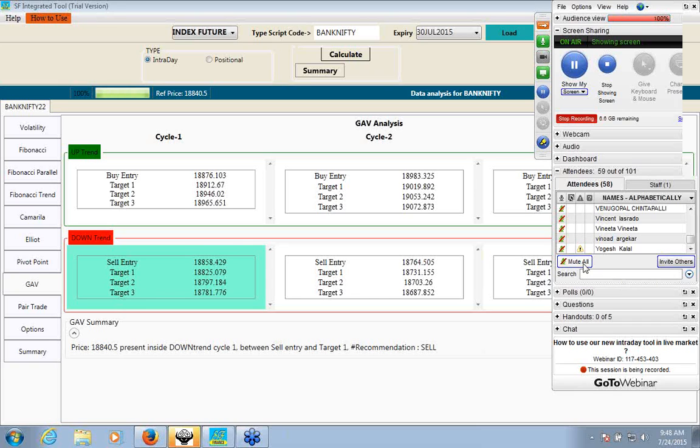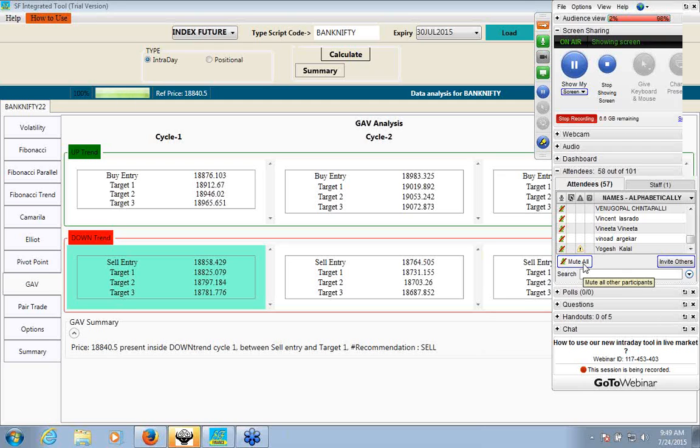And once you purchase it, then the question comes, which method I should follow. You follow GAV if you are confident enough, or you can follow the Fibonacci retracement, which is a very fantastic principle. We have not used that principle in a static way. We have made it a dynamic proportion. So the power of that same Fibonacci retracement, parallel, and trend identification process has increased multifold, because we have integrated the current volatility present in that particular instrument at that particular time, and using that volatility we have again redevised it into the cycle form.